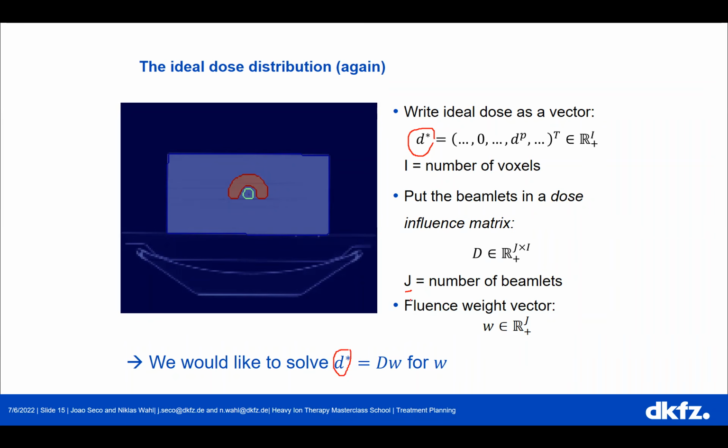So here's the dose. You influence the J beamlets with the W, so you have this fluence weighting factor, the W, that allows you to affect the beamlet. So this is the beamlet, and this is the dose. And so you have a matrix that converts beam information into dose information, and that matrix is your D. Usually it's called D or Dij, and that allows you to convert beam intensity into dose information. I will repeat this formula a few times during the presentation, so you'll get to see it at work.